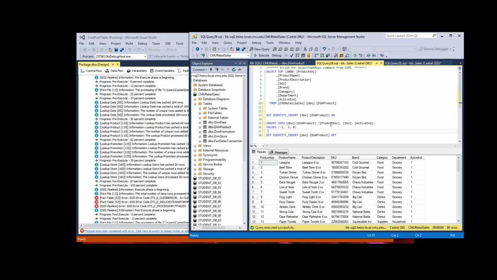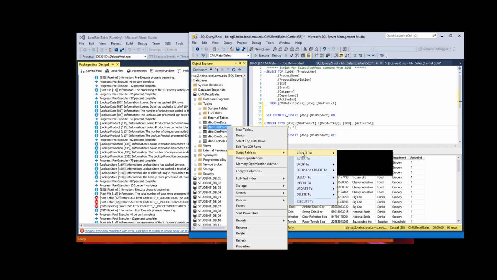So I just insert with product key, SKU, and active IND. So -1.